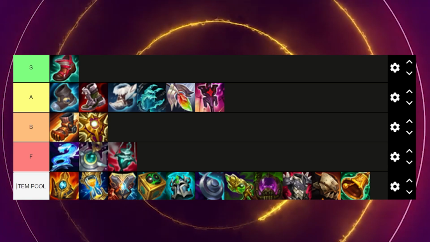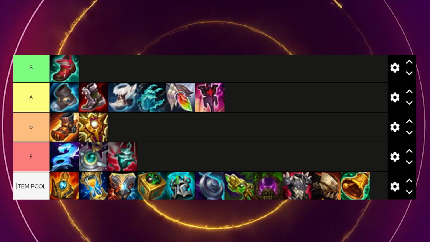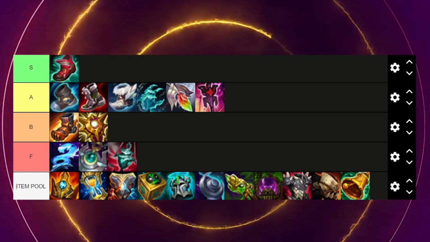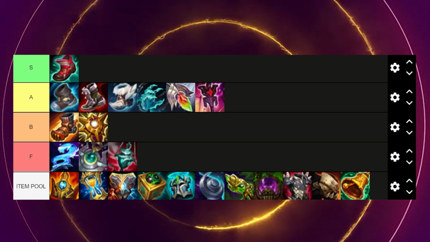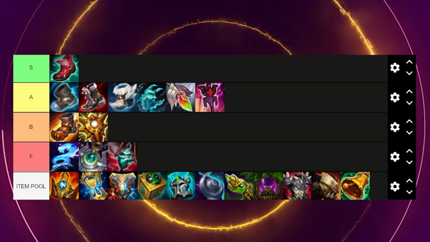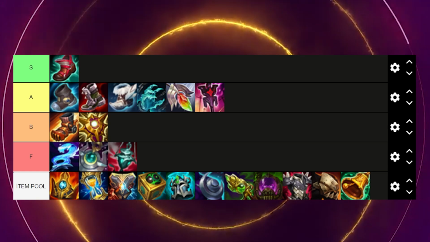and it's still pretty good into certain champions like Karthus, for example. If the enemies have Karthus, then even I would maybe build Solari if needed. If the Karthus is a threat, I'm building Solari. If the Karthus is not a threat, I'm building something else.